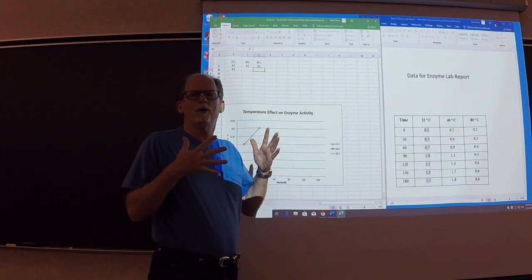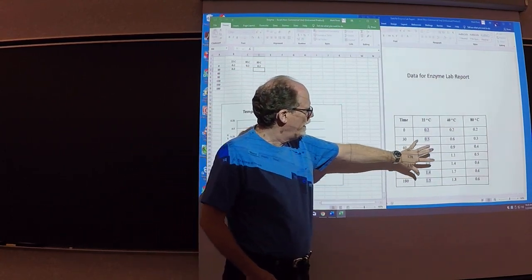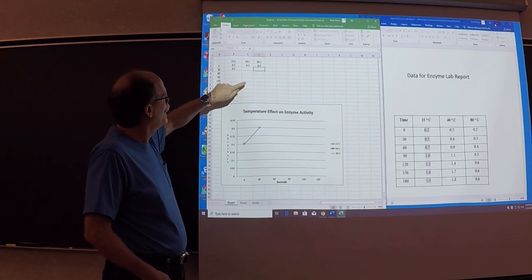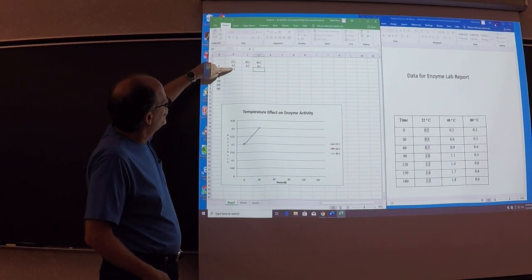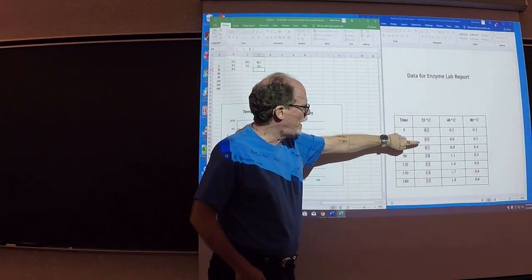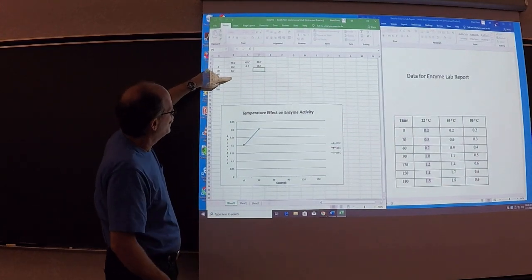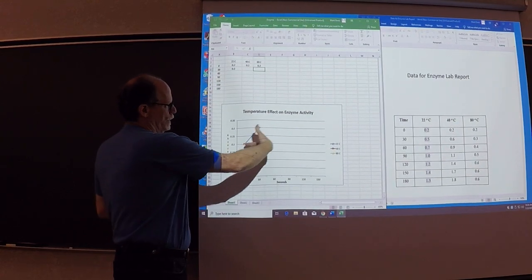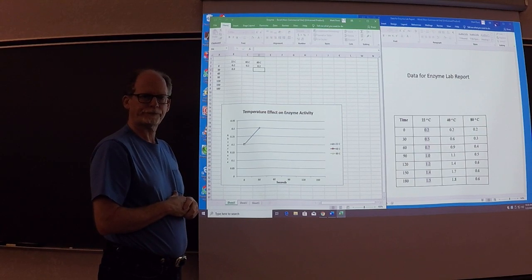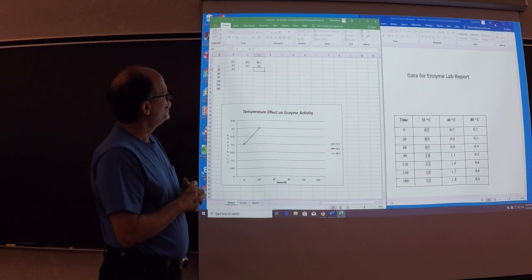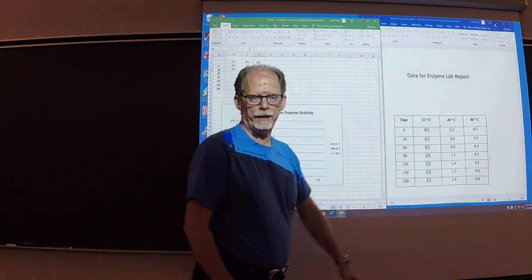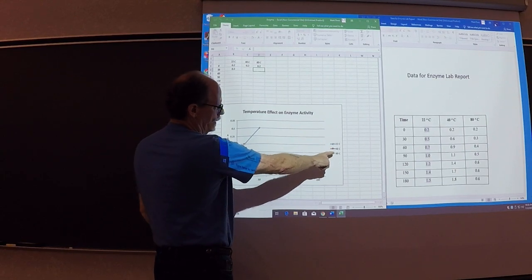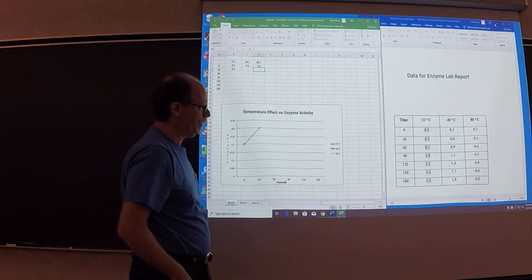So to see that on a graph, I want you to input this data into Excel. I've already put in 0.2, change this 0.3 to 0.5, then 0.7, 1, 1.2, 1.4, 1.5. As you put these numbers in, the graph will change, okay? Then what I want you to do is put it in for the 40 and do it for the 80. And then you'll have a nice little graph. The blue line will say at 22 degrees what happened, at 40 degrees what happened, at 80 degrees what happened.